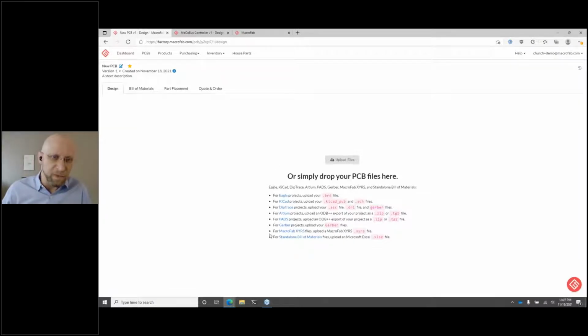And for different types of tools, we have different files we can take in. For some, it's as simple as a single file. For some, we need a couple. And in each case, we provide instructions. Now, one of the things we are working toward in the future is more direct integration into the EDA tools so that you wouldn't even have to go through this step. But that's something we'll cover at a later demo.